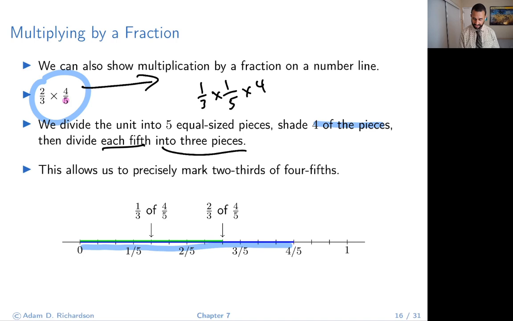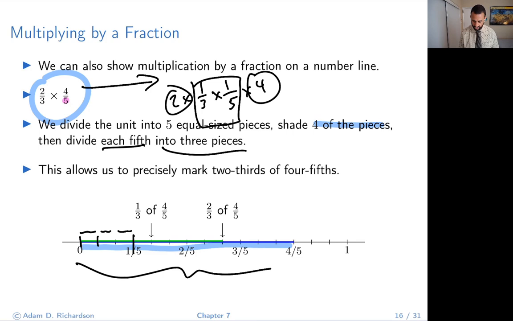So the idea here is this. The 1/3 of 1/5 is this little section right here. That's 1/3 of 1/5, 1/3 of 1/5, 1/3 of 1/5, right? And notice now we've stopped at a fifth because it takes 3 of them to fill it out. So we've got 1/3 of 1/5, and then we're going to have 8 of those. And that's why you see that there's 8 of them right here if you count them all up. But once you get those pieces to be equal size, then you can actually just count how many they are.